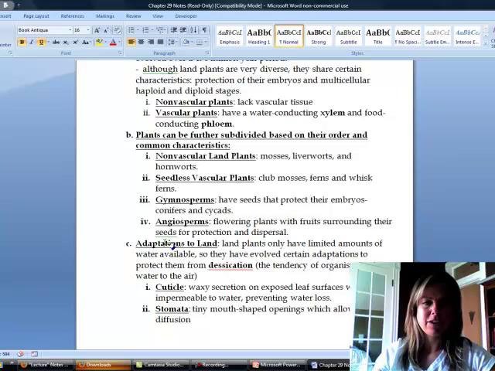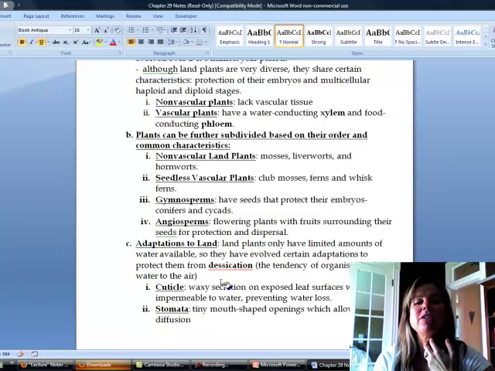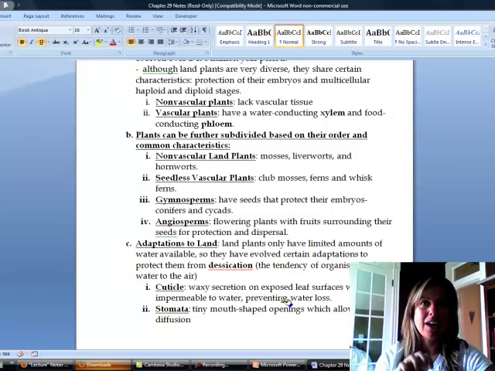Okay, so let's say you're a plant and you're going to make that transition onto land. One thing you're going to be trying to deal with is drying out, right? That's going to be a big thing you're going to need adaptations to deal with. Plants can have a whole bunch of adaptations for that. One of them is what's called a cuticle. A cuticle is a waxy coating on the leaf that seals in the water so that it doesn't lose a lot of water from the leaves to the air. With some plants, like a desert cactus, you can actually scratch it off with your fingernail and see it. It looks like wax, and that's the cuticle.